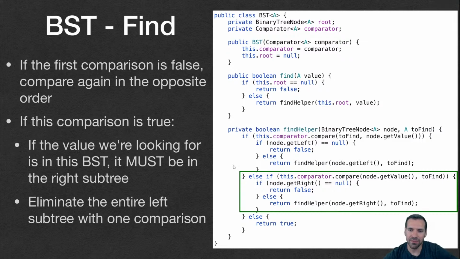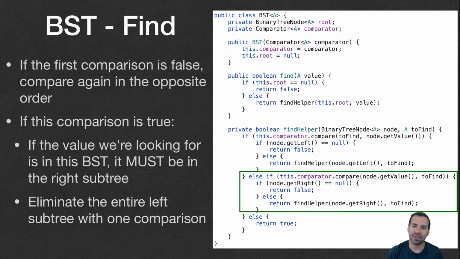And here's where we see the full power of our comparator. I'm going to call our comparator again, but I'm going to switch the order of the arguments. I'm going to say, does this node's value come strictly before the value I'm looking for? That would mean that the value I'm looking for comes strictly after this node's value, which means I'm thinking right. I have to go over to the right. If I have any chance of finding this value, it's going to be to the right.